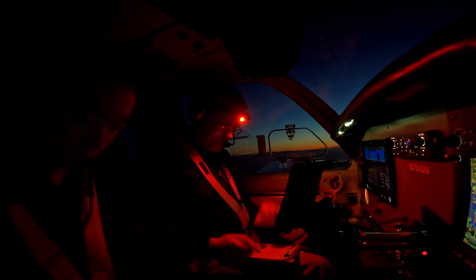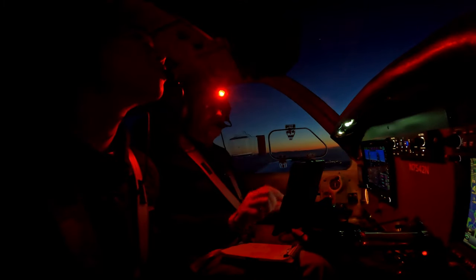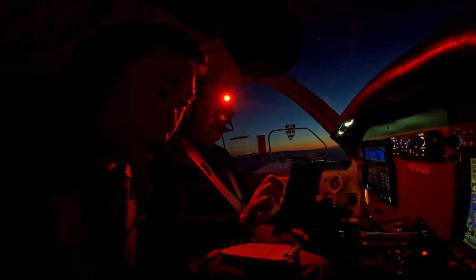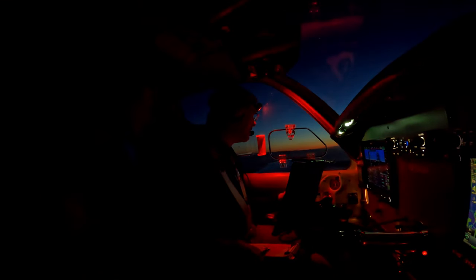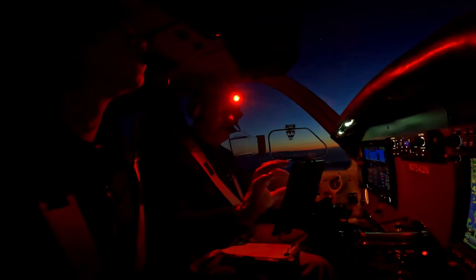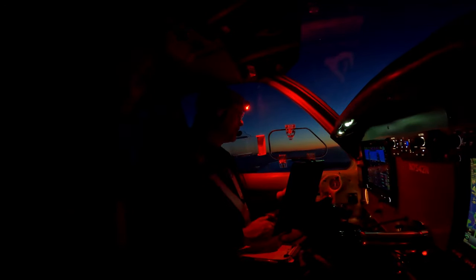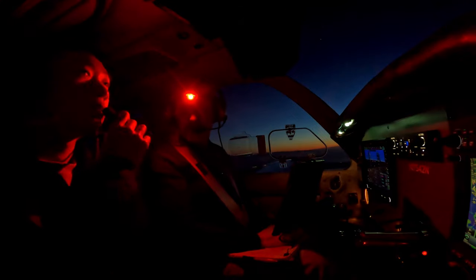42 November, traffic, 11 o'clock, 4 miles southeast, type unknown, altitude 2,000. 42 November, we're looking for the traffic. Do we see them on our map as well? Yeah, I think they do. So they're coming off of Bellingham, just below us. There's the Bellingham airport. They are way below us, but they're coming up quick. I think there's something at 11 o'clock. I see the light. I think that's the airport beacon. No, I think I had the tracker inside. Well, 11 o'clock. Oh, yeah, I got it. 42 November, we have the traffic. 42 November, Roger. Good eyes.